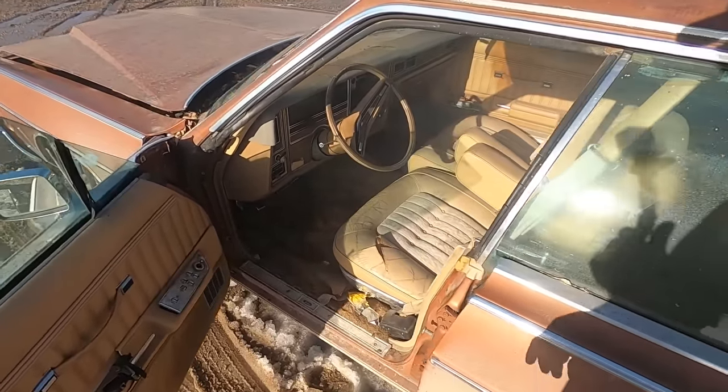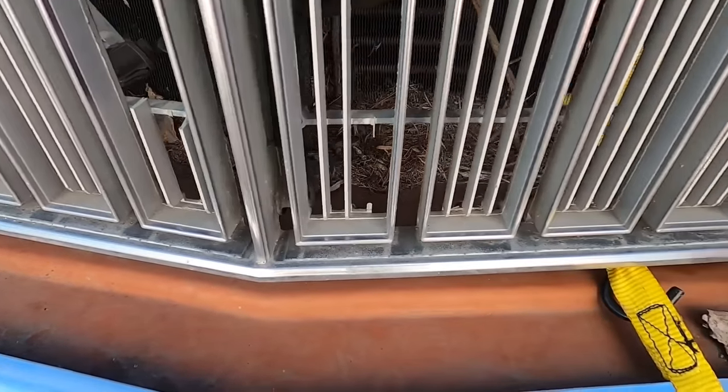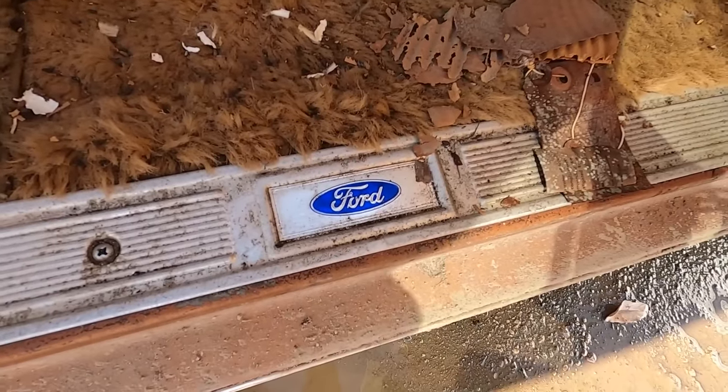All right, back to work. All of that grass in there might have been part of our overheating issue. That's not so good. What? That's false advertisement. Oh, this thing was a Merc. Now back to your really regularly scheduled shenanigans.